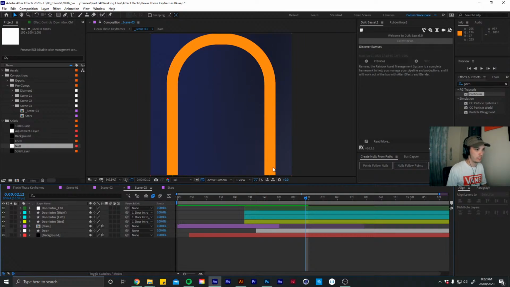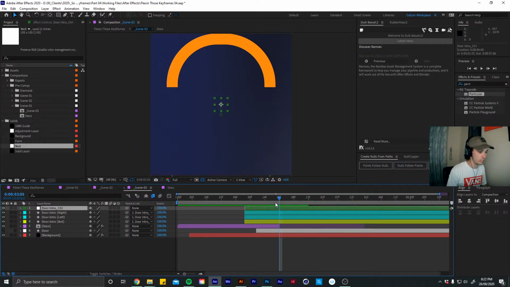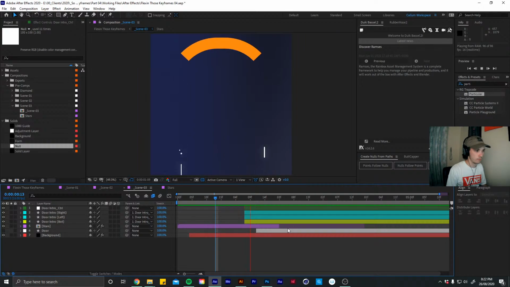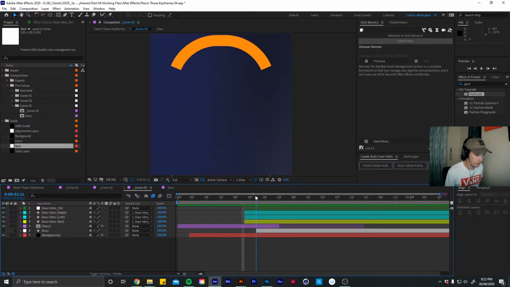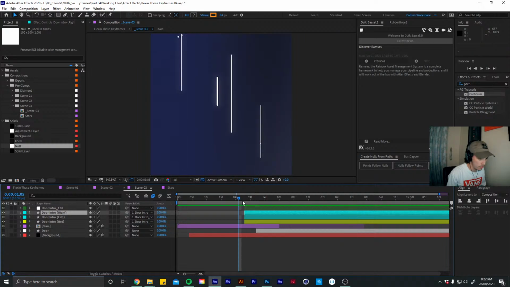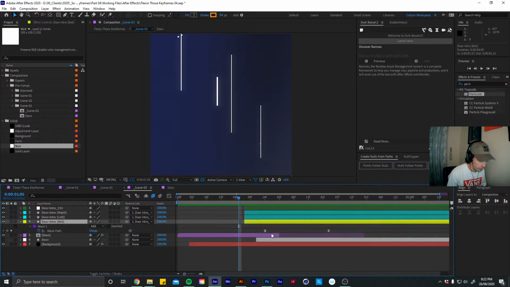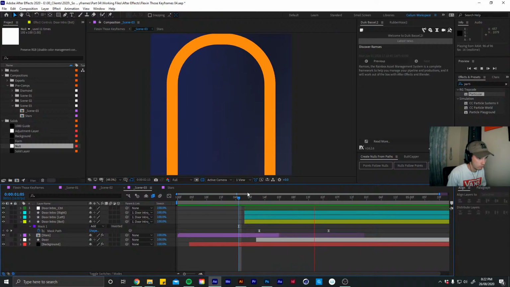So it's all pulsing down the paths as it's coming on, and then it settles into place. Yeah. This motion needs to happen a bit sooner. That's cool.